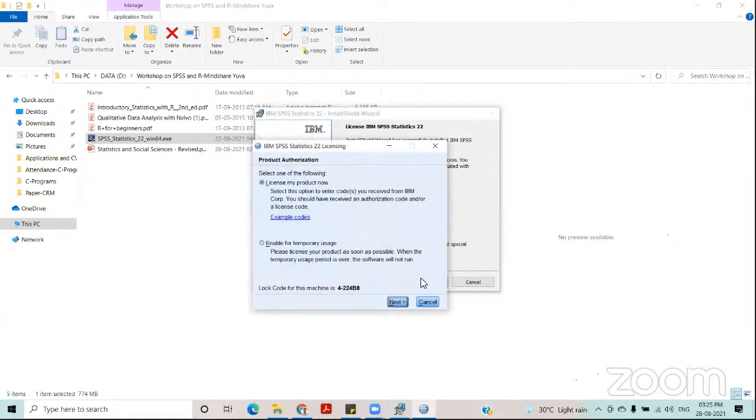So now the important thing you need to remember here: product authorization, license my product now. If you want to use it for temporary use, there is no harm in this. And here we are using a cracked version.